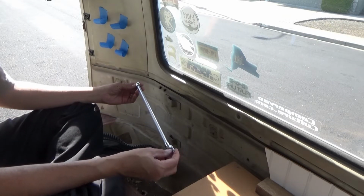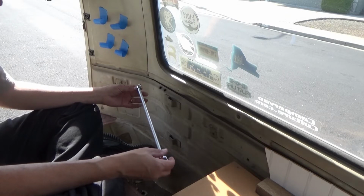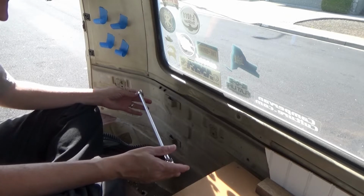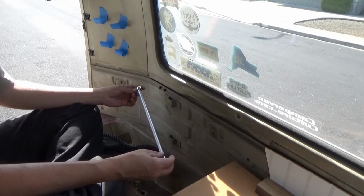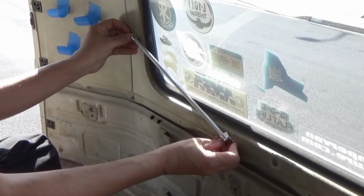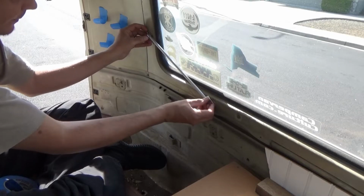So for the bay window bus, I wanted to get these jail bars, which I really like the look of. I don't carry a lot of stuff, so they're not really functional, although I do take Rufus to the dump every now and then. So maybe. But anyway, for the bay window bus, the side jail bars go diagonally down the window.